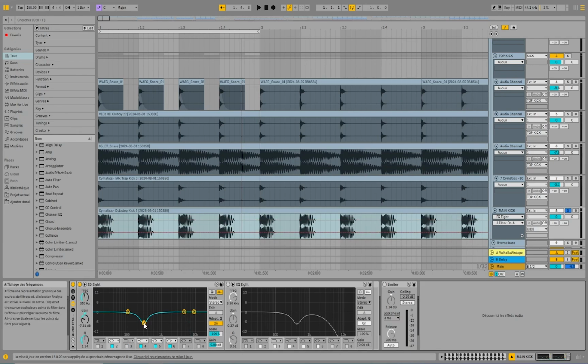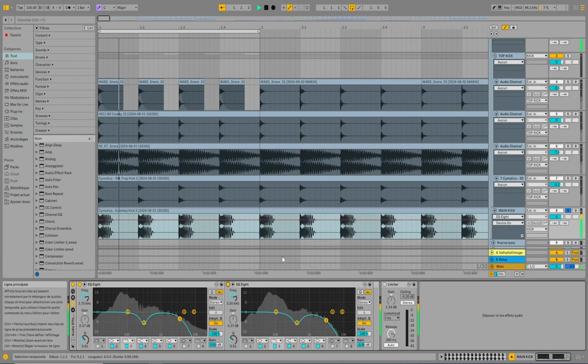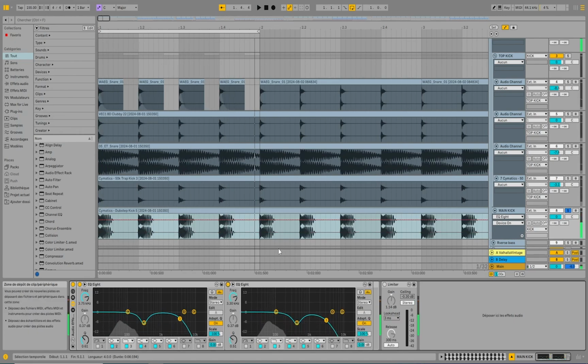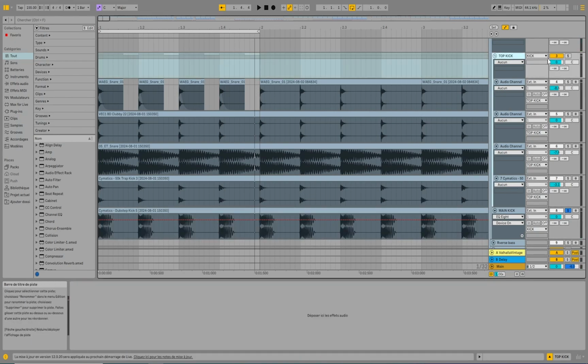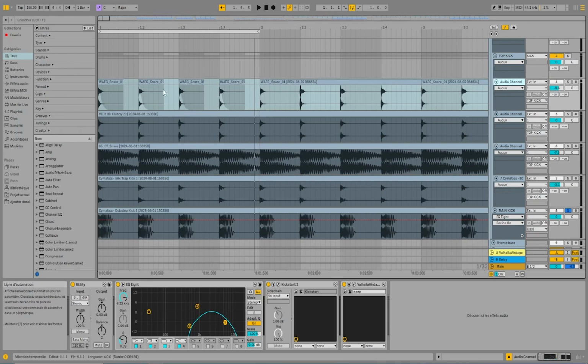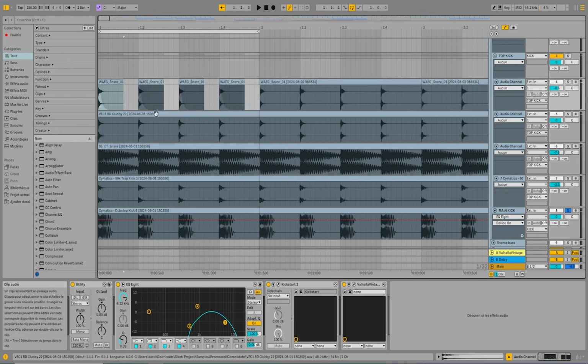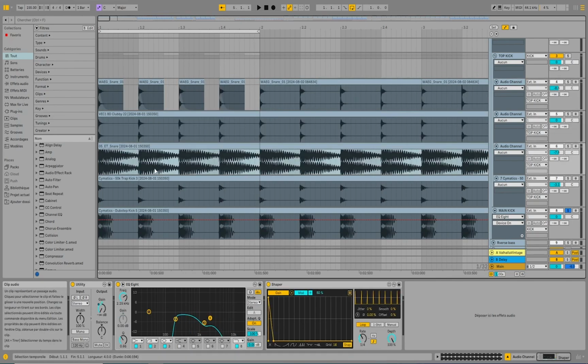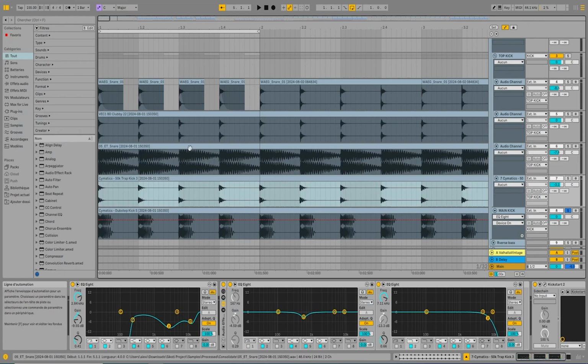frequencies. First I withdrew the resonancy here, that was too boomy. And then I withdrew the highs that were too much. And I kind of duplicated it so that it's more clean. So now I have a good sub layer. And on top of that, I want to build my mid kick and my top kick. For that, I use several layers. I have some snares, some kicks, some impacts or whatever samples.